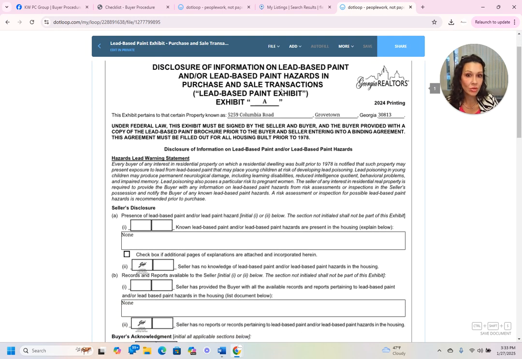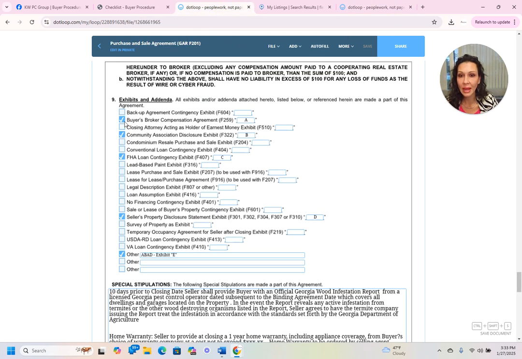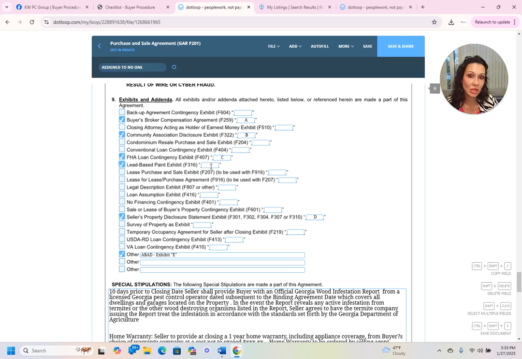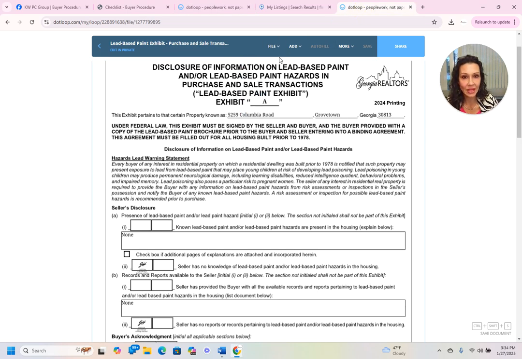Remember, you chose the letters, right? So you can change this. This goes toward their seller brokerage agreement. So those two match for them. You can change it because it's your contract. So I'm going to refer back to my document, and I made the lead-based paint. Look, I didn't even put one. So whatever letter I would have made the lead-based paint, then I would add that letter here.